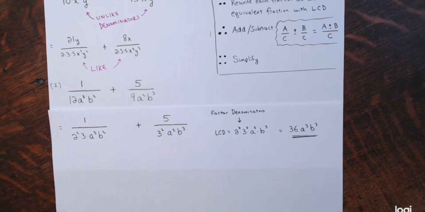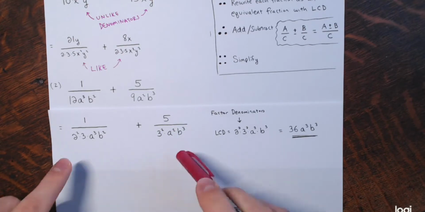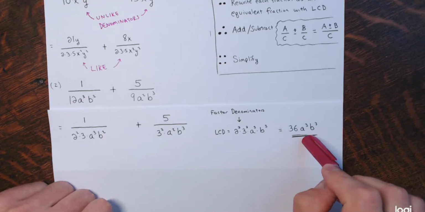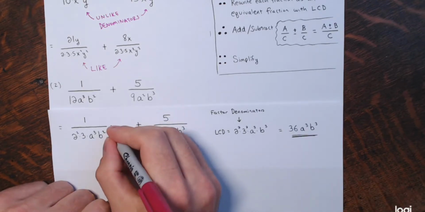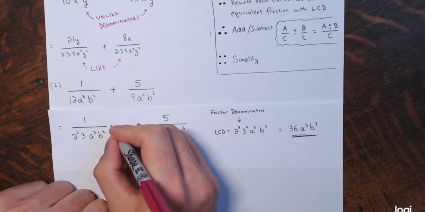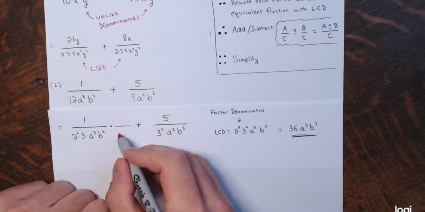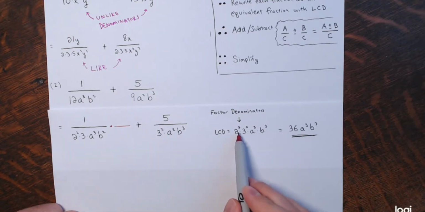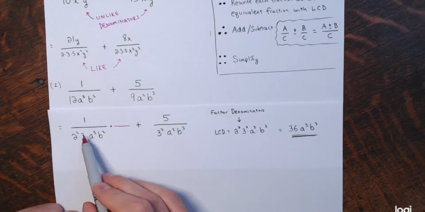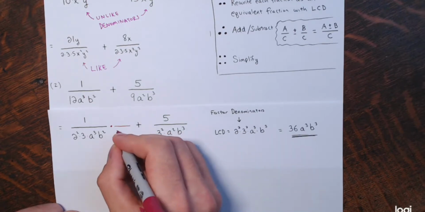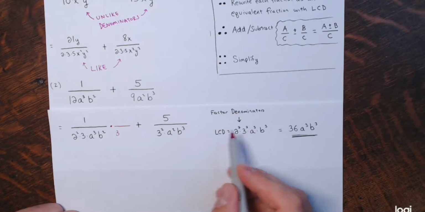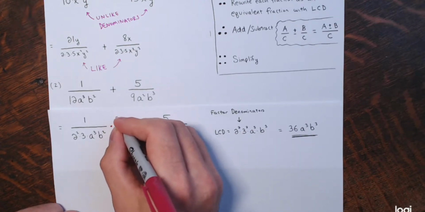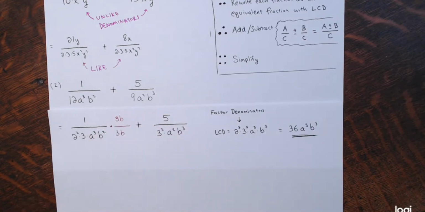All right, so now comes the second step. I'm going to rewrite each of these fractions with the denominator of the LCD. So the first fraction, again, I'm going to multiply the numerator and denominator by the same thing. And let's see, there's 2 squared here, 2 squared in the LCD, 3 to the first, this has 3 squared, so I need a 3. A cubed, b squared, b cubed, so I need a b as well. So I multiply the numerator and denominator by 3b.